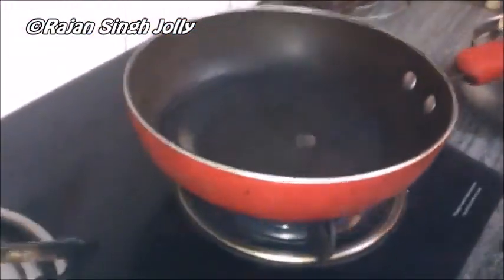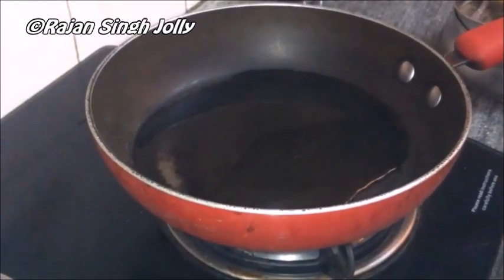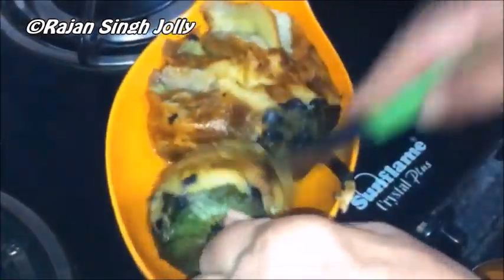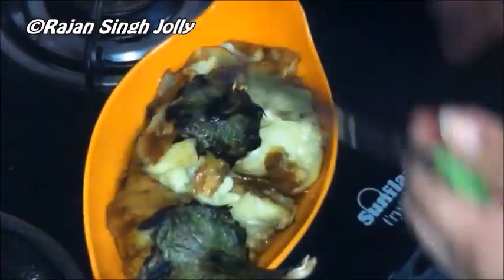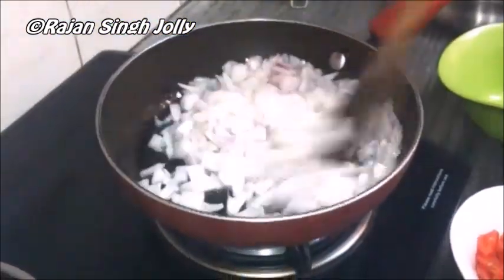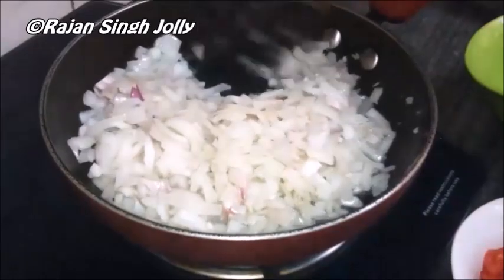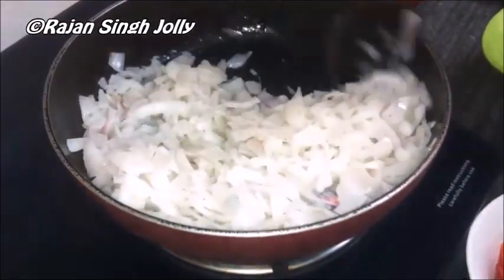We'll keep the pan on high heat, add oil, and while the oil is heating up, we'll chop the roasted eggplants with a knife. In this way, by holding the stalk and rotating the eggplant. While it's almost ready and the oil is also hot, we'll add in the chopped onions, and we are going to roast the onions, saute the onions for about 5 minutes.